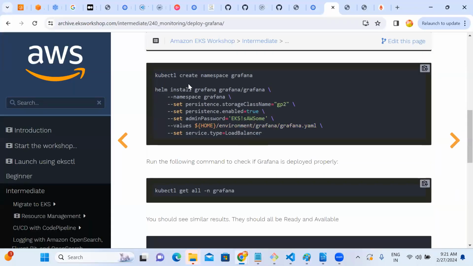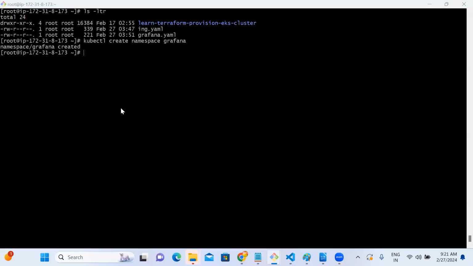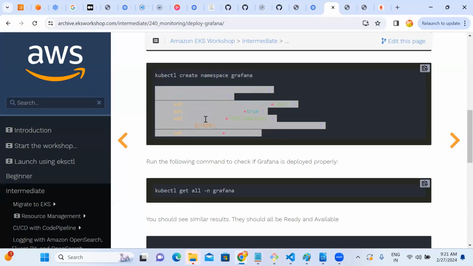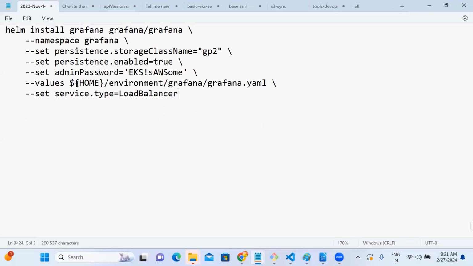Now, this command is very important. This is the command to install Grafana. Here, right? I'll pass my own values file here.